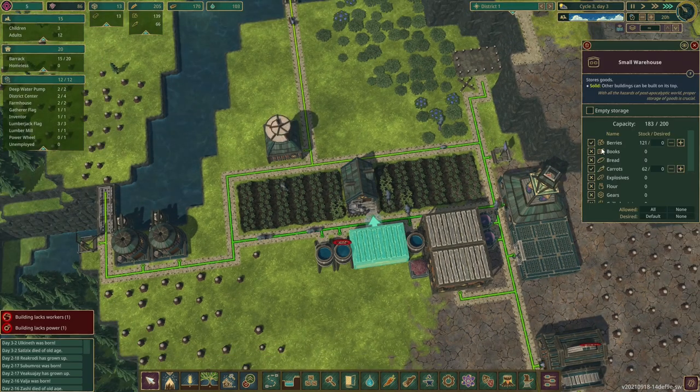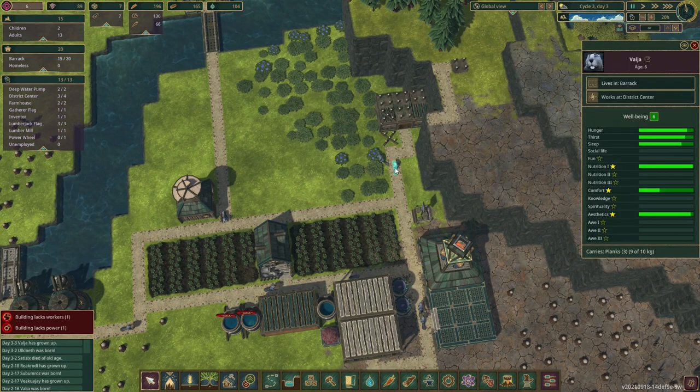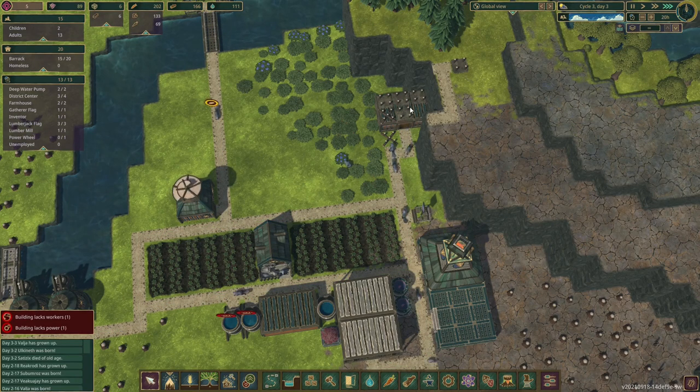Or is it storage? Is it carrot storage that's the problem? Let's not store berries in here anymore. I need to pause. I need to grab that before you take stuff straight to this place here. So we want desired none, allowed none, and we just want berry. Okay, there we go. No, you weren't going to take anything.